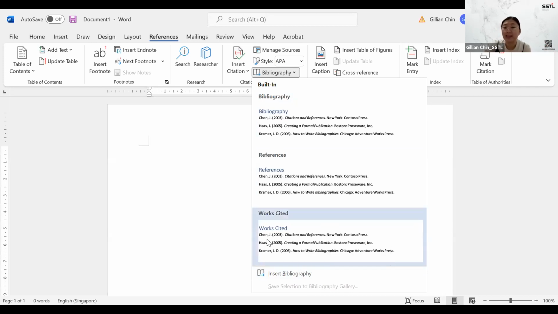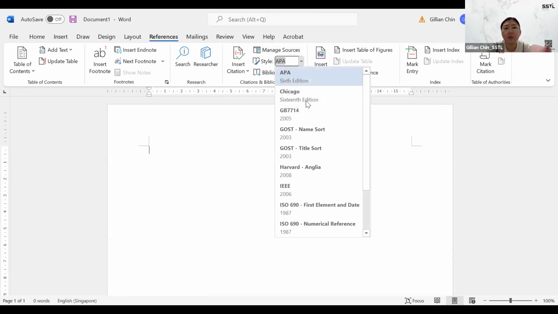So you don't need to go back and type in one by one every single reference or every single citation that you've done, because God knows you wouldn't remember by the end of writing a 50-page paper. But yeah, the nice thing about it is it does it automatically for you.